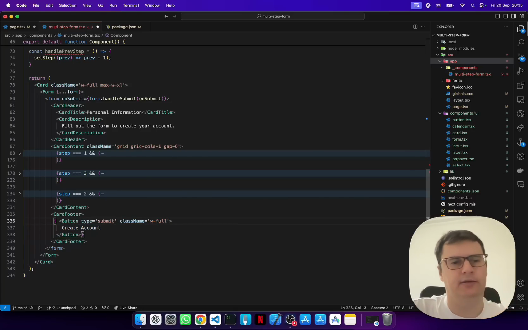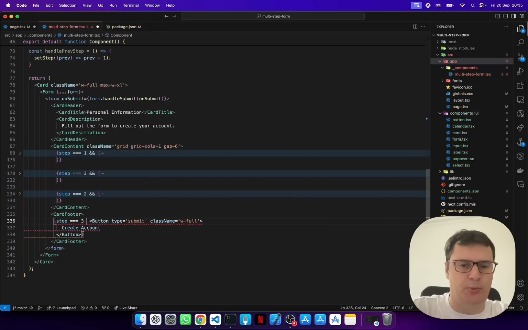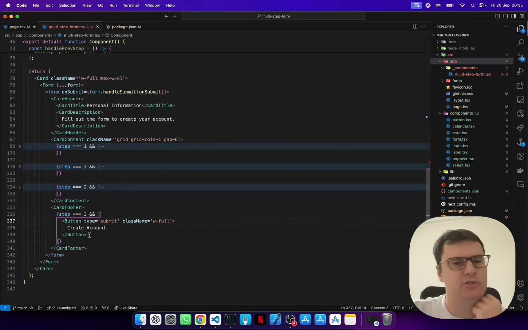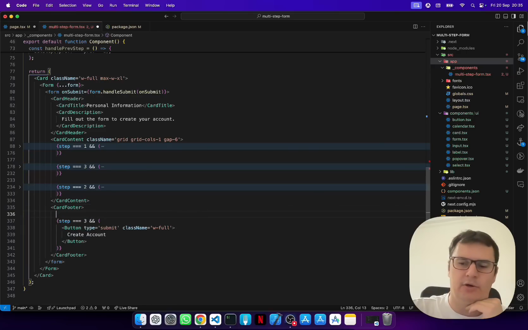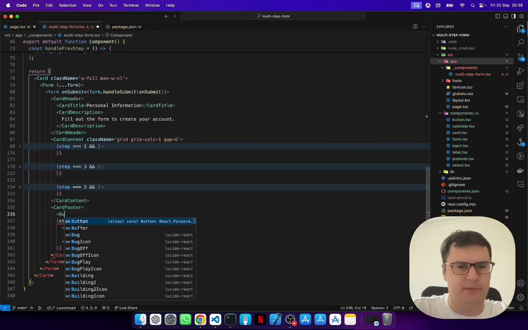we are going to say, obviously the submit is going to be at last, right? So we are going to say step equals 3 and the button. Yeah, so we don't have a button because the submit is supposed to be at last. Okay, so let's just put the buttons there and be done with it.